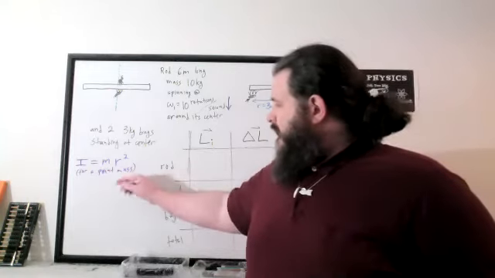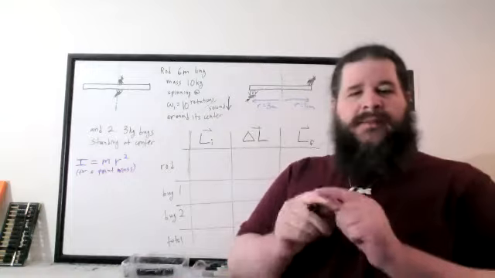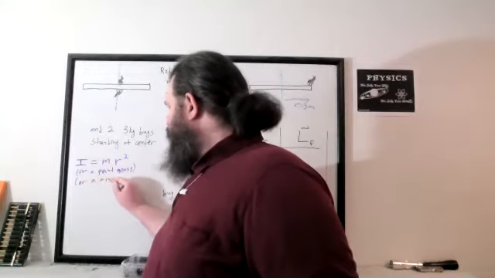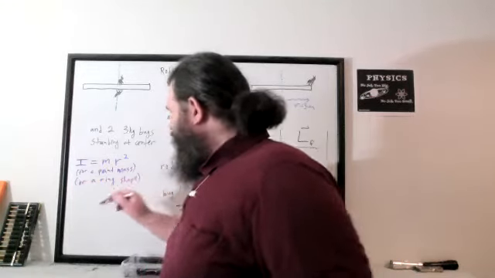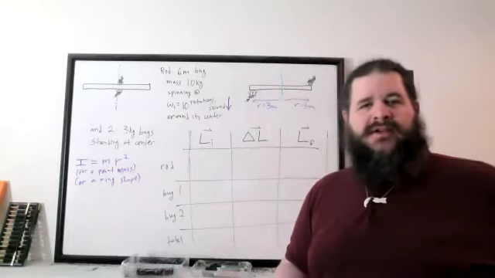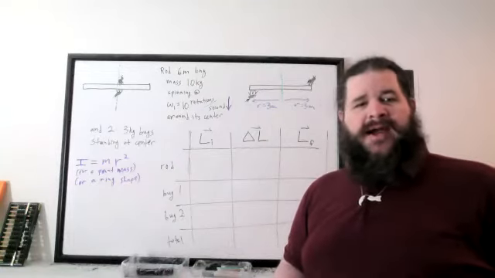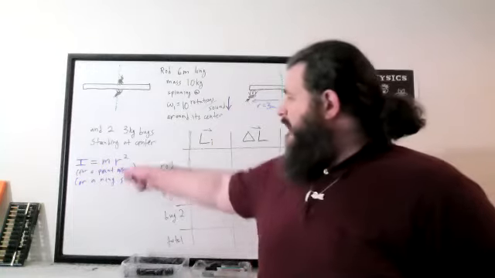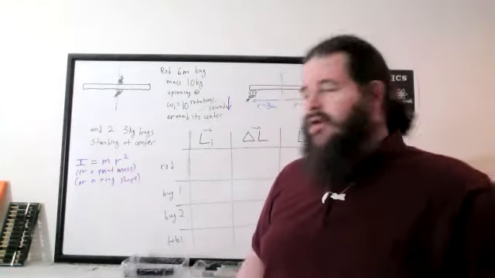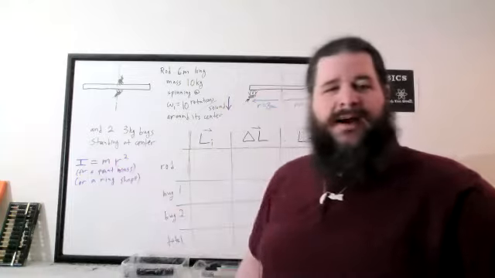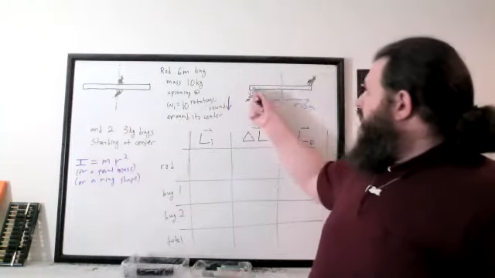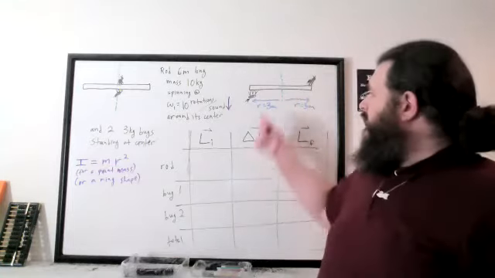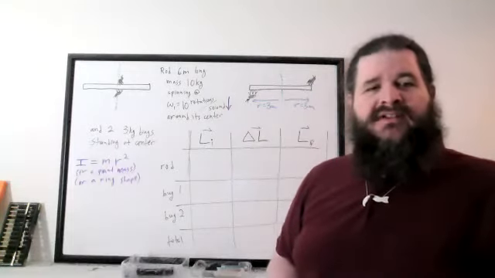Also, you can use this if you have an object where all the mass is the same distance from the center, like a ring or a wheel. In an object shaped like a ring, like a bicycle tire would be a good example of this, you can treat all of the mass as being the same distance from the center. So even though the mass is not one single point, all the mass is the same distance from the center as all the other mass. So you can just multiply the total mass times that one distance squared. In this case, the rod itself takes up a wide variety of locations. So we can't use mr squared for the rod, but we can use mr squared for the bug. It's just that the bug's R is changing as time passes.